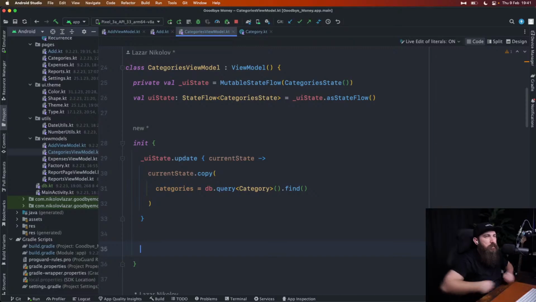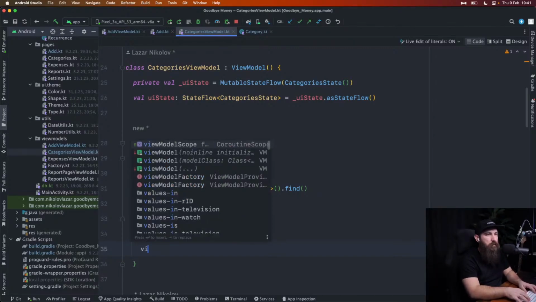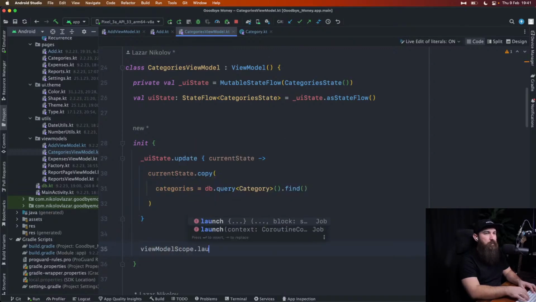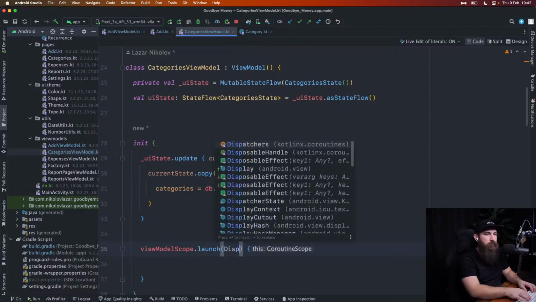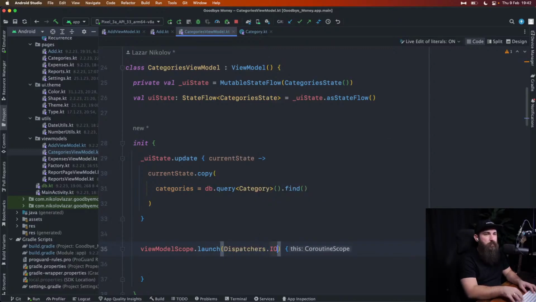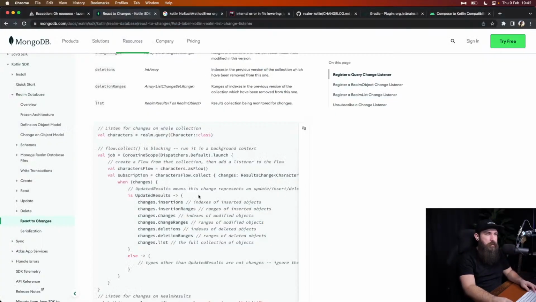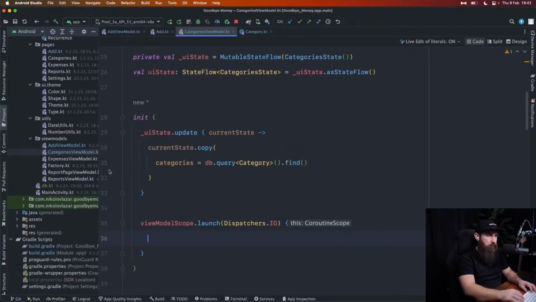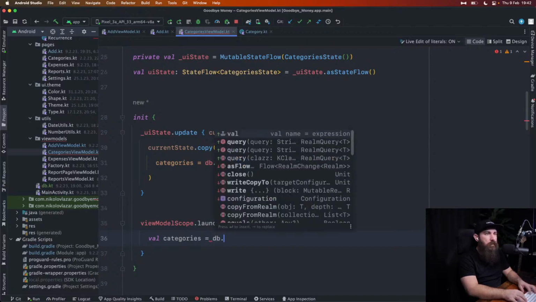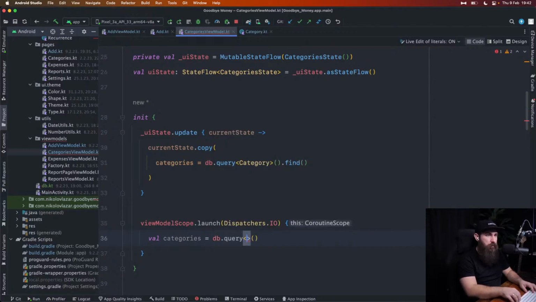But I also wanna do, because I wanna update it again. There we go. Set up a new coroutine. Characters, one of the categories equals db.query category.